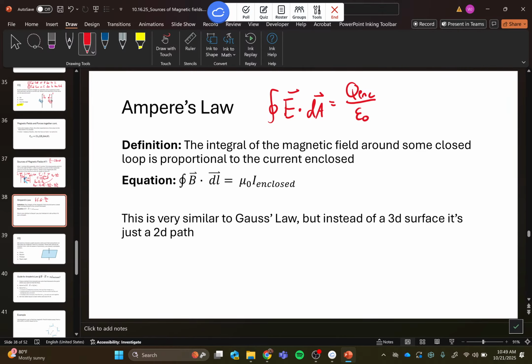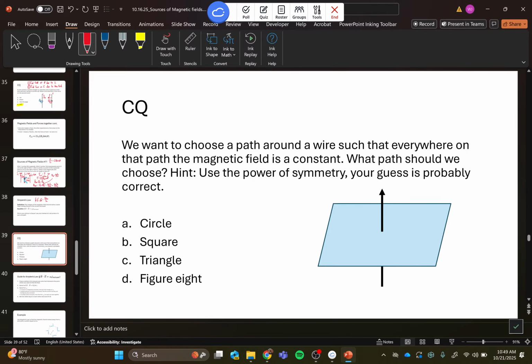Gauss's law was in 3 dimensions. Ampere's law is going to be in 2 dimensions. Okay? It's kind of a simpler version of it, but it uses the exact same thought process. All right, so it's going to make the most sense by doing it. So, the first step is we need to choose our Ampere path, just like we had to choose a Gaussian surface. Instead of a Gaussian three-dimensional object, we're just going to draw a path.